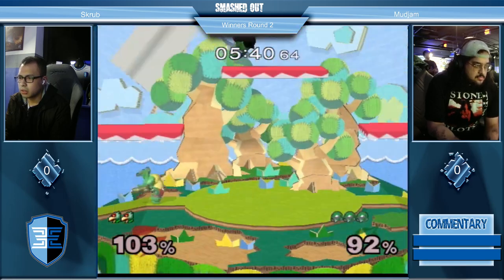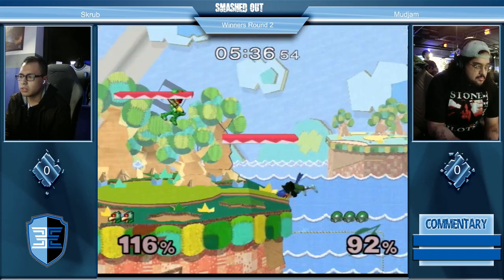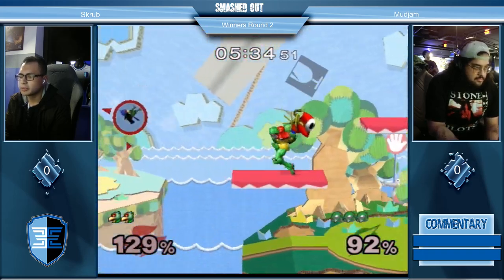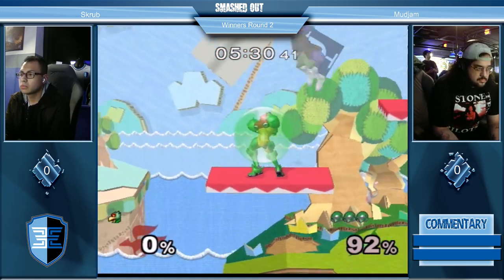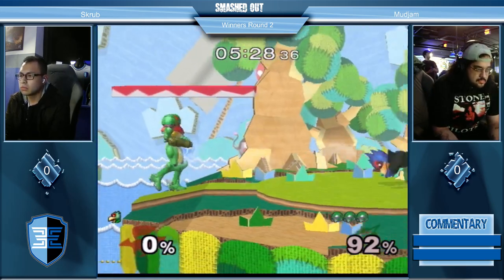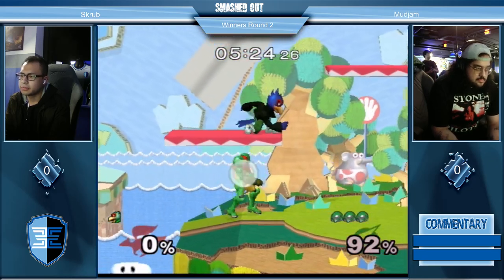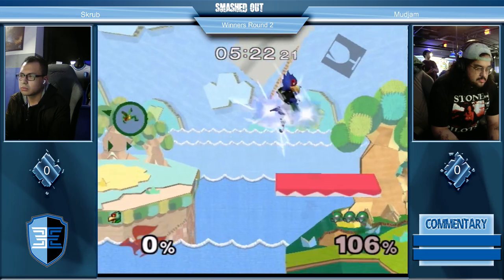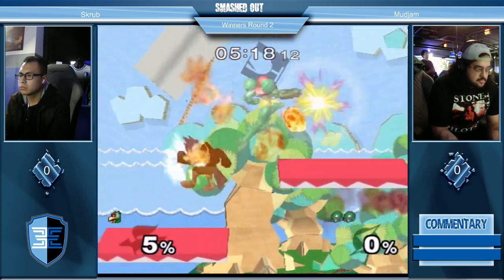Skrub's realizing how much ground he has to make up, and as a result, he's not being as methodical as he was in the beginning. There's some adjustments to settle a game, too, for sure. And Mudjam's just down to play away, you know? Yeah, now he has no reason to be up in his face. Samus mainly doesn't really approach too well at all.